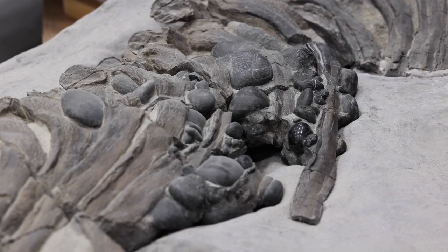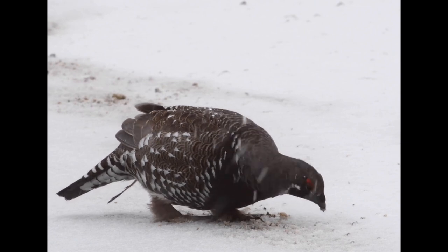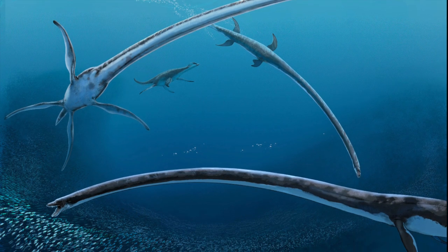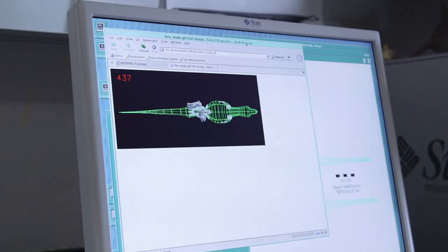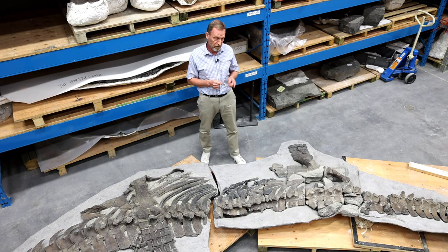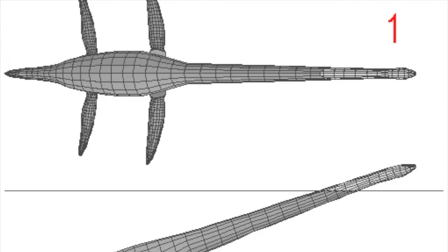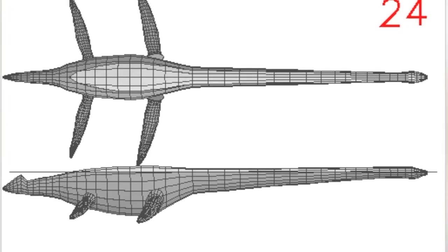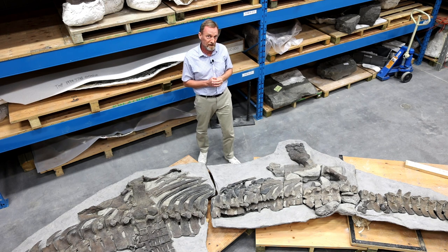The other idea was that the stones would be for digestion, because birds today eat grit. But birds are eating seeds and tough foods and need to grind them up — birds have a gizzard. But these animals were carnivorous; they would be eating shrimp and little fishes, and meat is much easier to digest than plant material. They do not need stones to grind up food. Through computer modeling I found that when an animal like this was floating at the sea surface without the stones, it would constantly bob and never come to rest. But if I put in about 1% body weight of stones, it damped out the oscillations and it settled down — it could rest at the surface. So I think these animals were using these stones for some sort of control of their stability, not to do with eating or sinking.